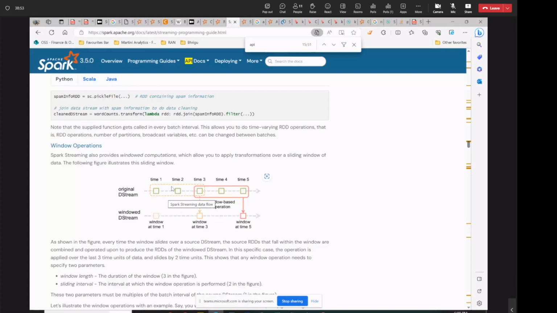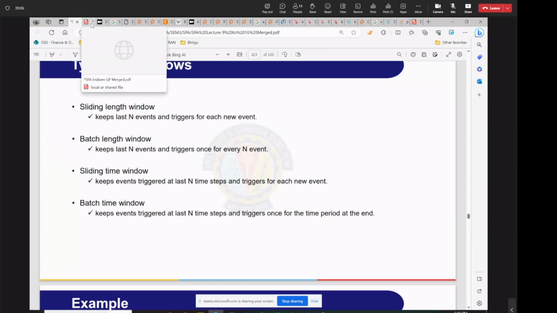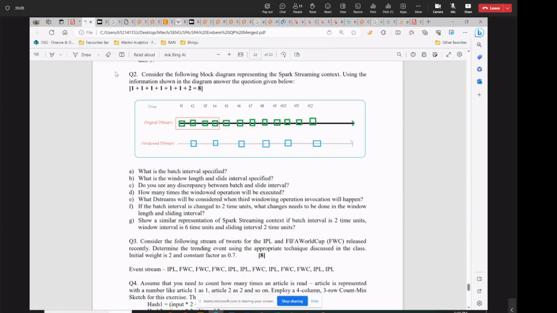And a window length of 3. So window length is 3, but it's sliding by 2, correct? But here in the question, there's no overlap which we can see, which means it is not sliding, or maybe it's sliding, but we don't know, right?